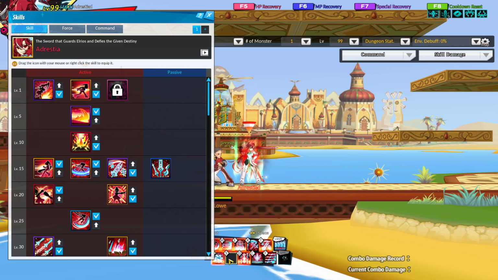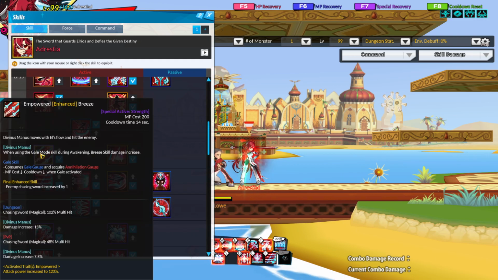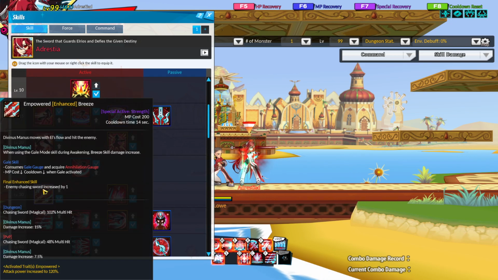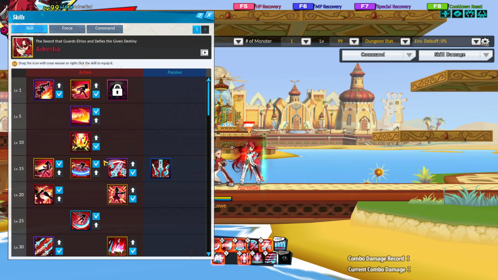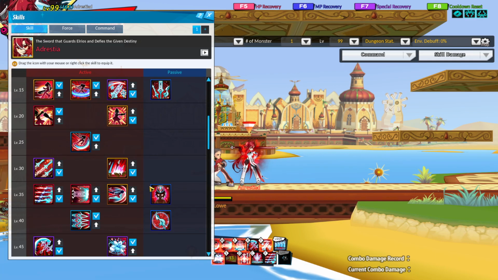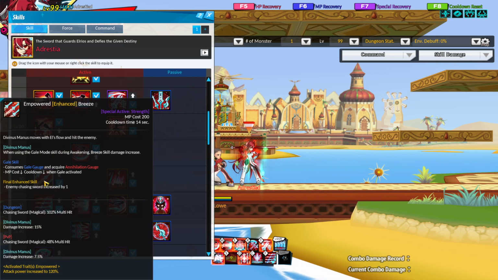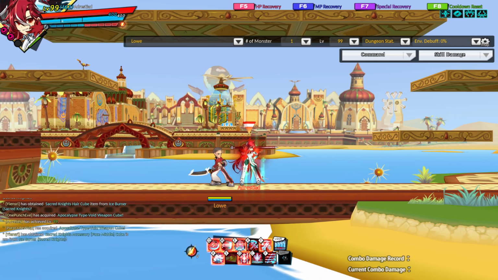Now, for my Elsword, I'm using 2 skills. If I'm in dungeons where I know I can deal lots of damage to the enemies because I'm just overpowered for them, I'm using Breeze. If I'm in dungeons where I'm pretty much on the power level, then I'm using Wild Shock. It's just my personal preference. As I said, I feel like this skill falls behind if you are fighting stronger mobs.